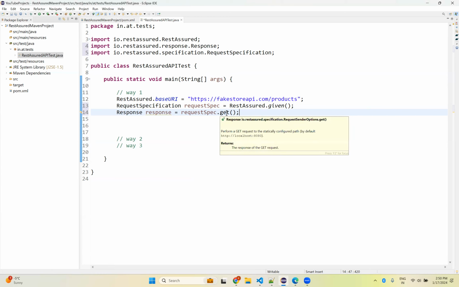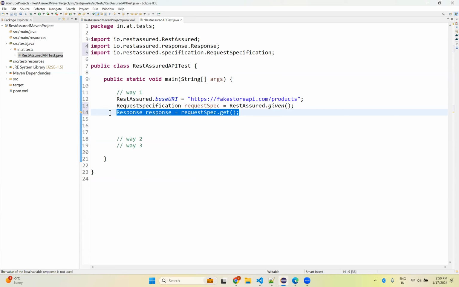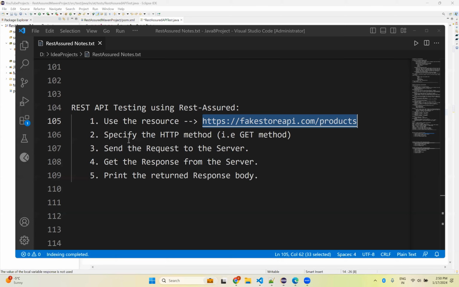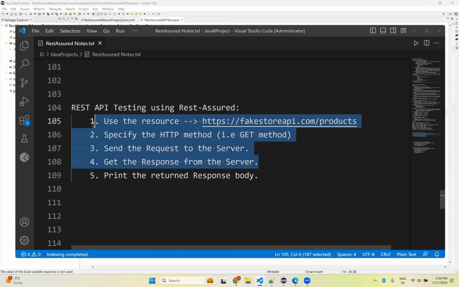The return type of the get method is, you see, Response. Now, what happened? I sent a request to the server and I got a response. This is what we discussed, right? This is the API get method: send the request to the server, get the response. We have done these four steps.